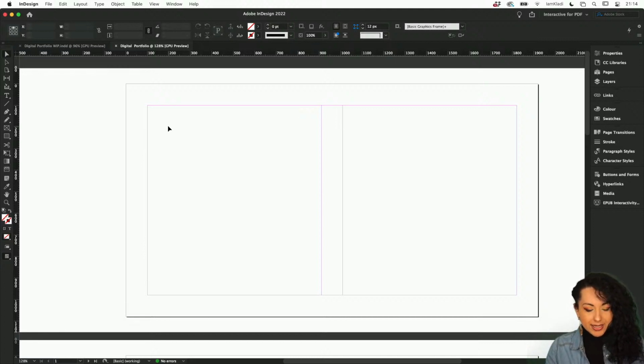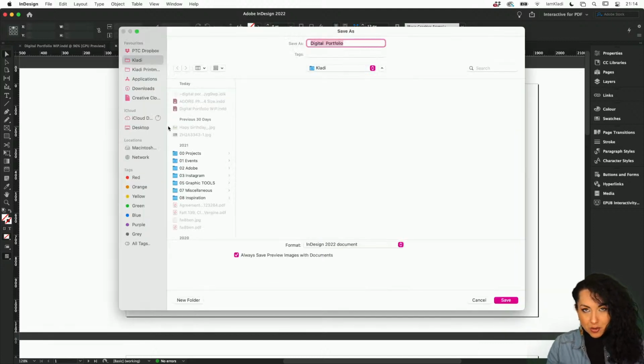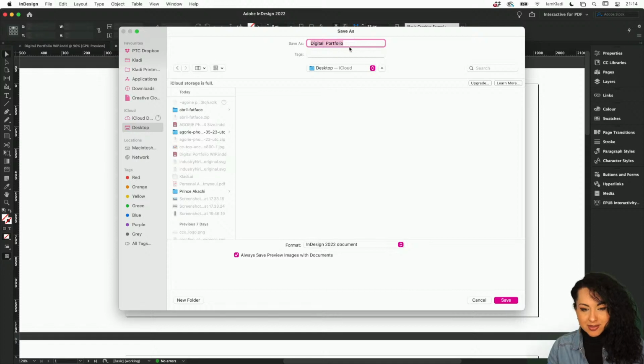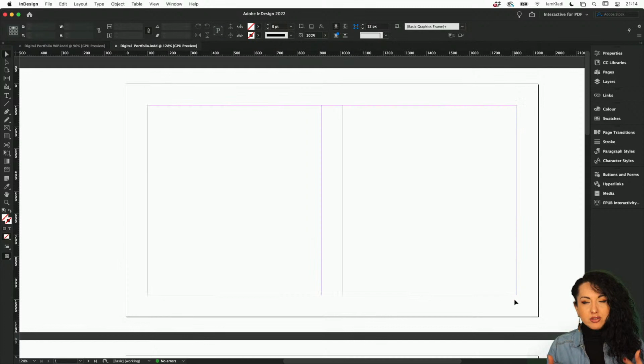Now I'm going to go ahead and make sure that I also save my document. That's a very important step. Once we created and named it, we also want to save it on our machine. So I'm going to select my desktop and make sure that I click on save, so I know that all the work that I'm going to be doing here will be backed up as I go.